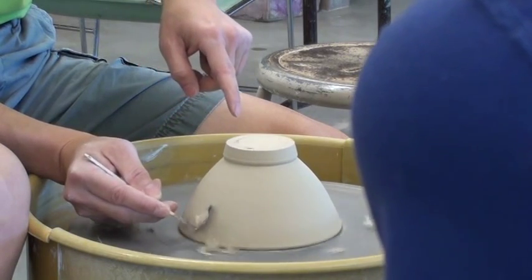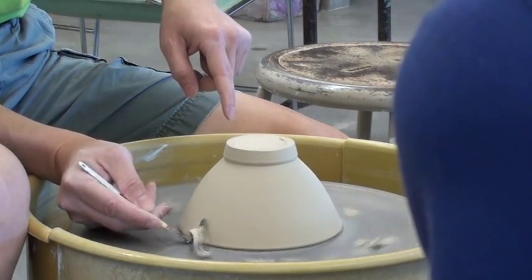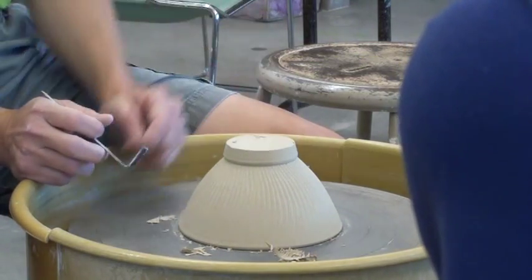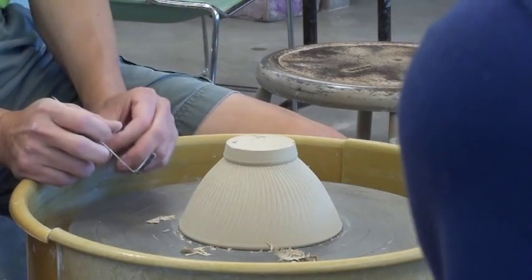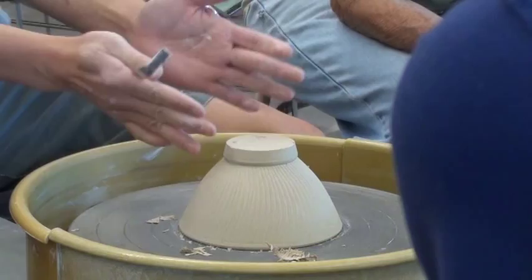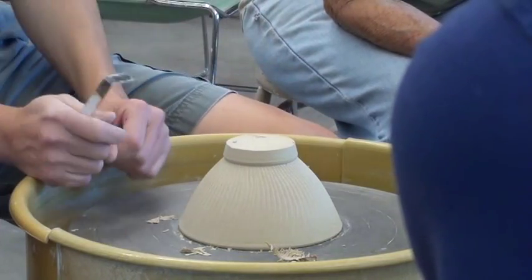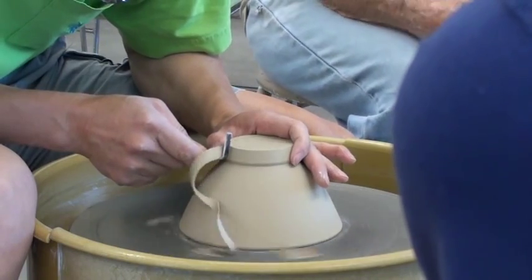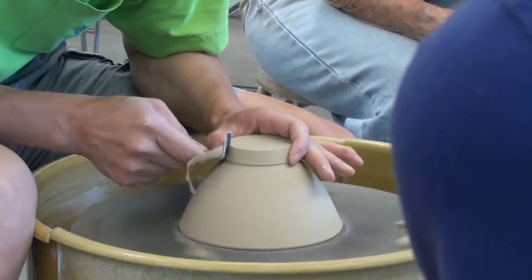So if you want a design like that, then you would do your foot last, is that right? No, he's just saying he's... Oh, okay. That's right. See that? The second cut, I still get the same chattering mark. And now I can show you how I finish my piece.